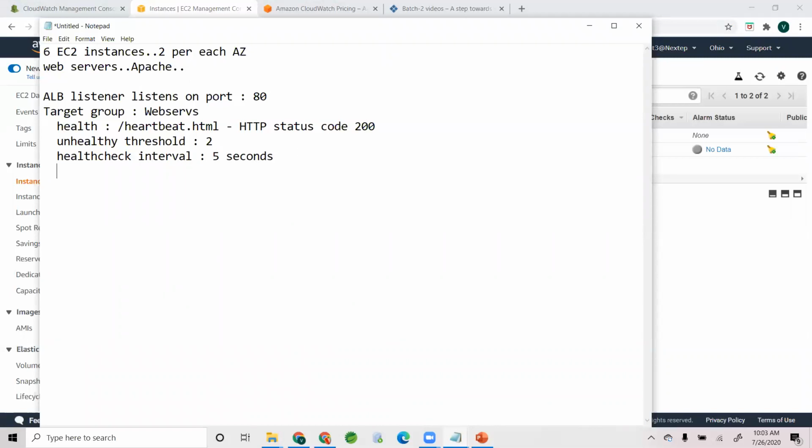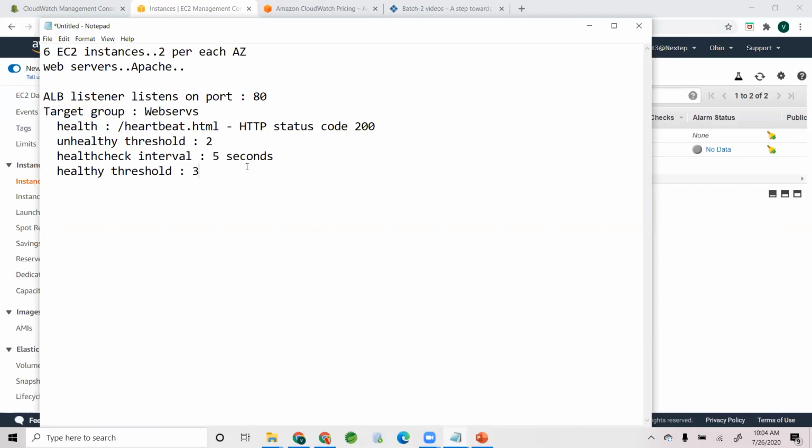But the first time when it is healthy, I cannot consider it healthy. It was unhealthy for some time, and then all of a sudden it started giving me a 200 status code. So 1 time, I don't want to consider it healthy. 2 times, not really. I want to give 3 times. So what I'm saying is a healthy threshold. I want to put it as 3 times.